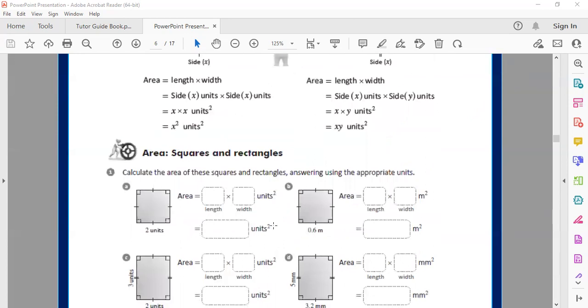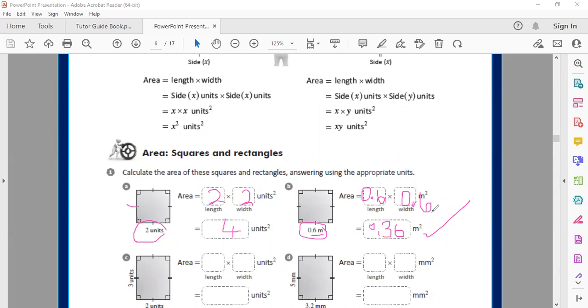Okay, guys. Again, calculate area. Simple questions. 2 units, and then here also 2. So length is 2, width is 2, answer is 4. I myself do it. Use your calculator. 0.6 times 0.6. No need to use calculator, also can do. 6 times 6 is 36. Am I right? 2 decimal places, so 0.36. Do you agree? If you don't, go and press your calculator.